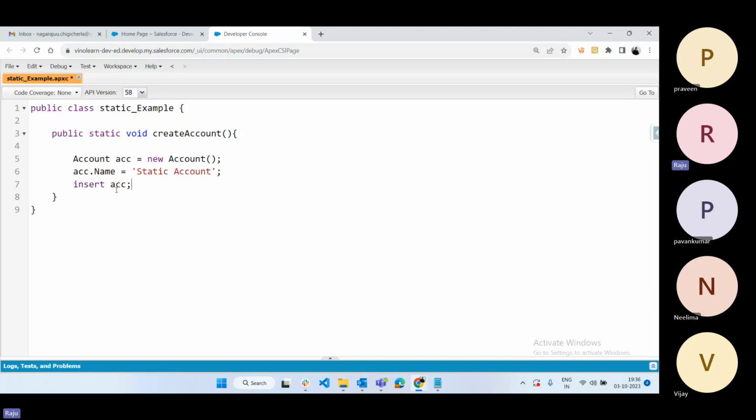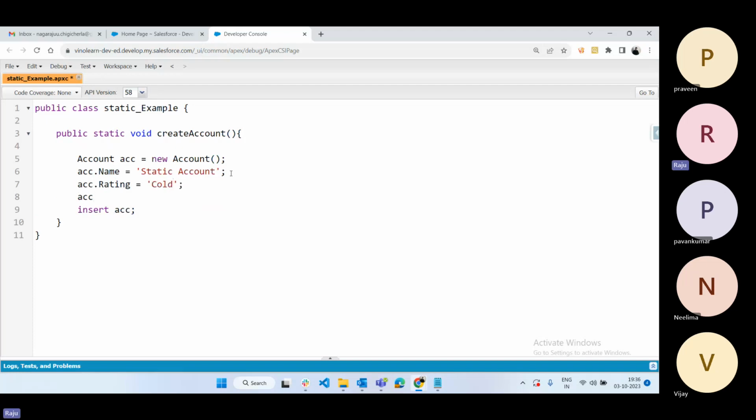I'm not going to pass the remaining parameters, but you can pass them. acc.Rating equals Cold, and acc.Description equals 'record is created from static method'. So this is a static method.